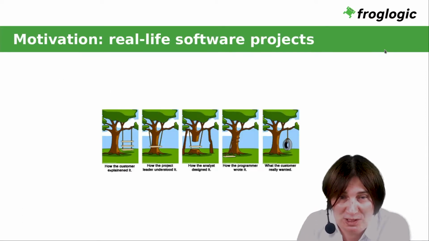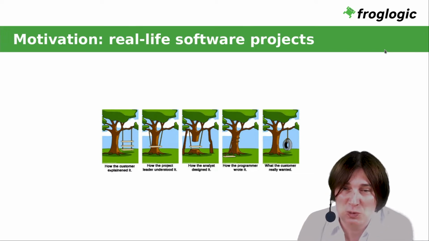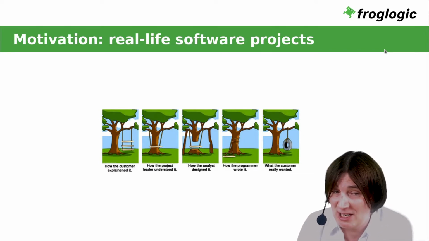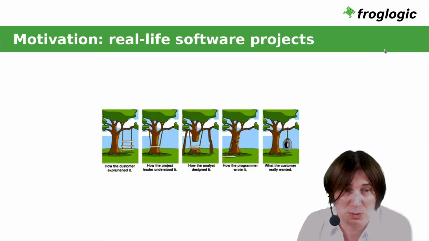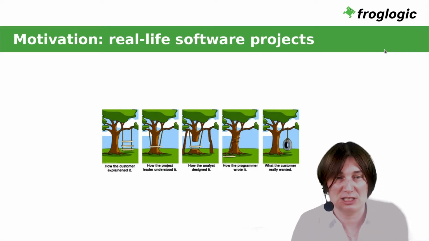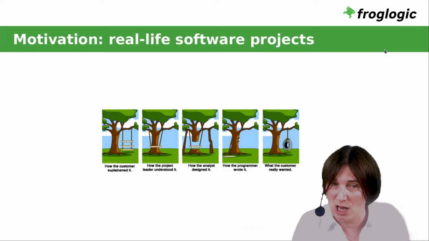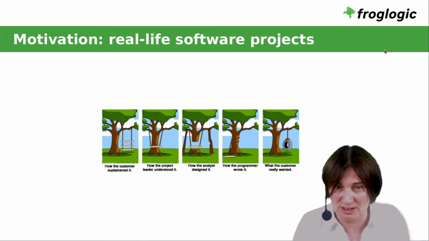So I will start with this old meme, which is about how software development and real-life software projects work. On one hand, it's what the customer really wants. On the other hand, it's how they describe it to the development team or to the business analyst. And another source of miscommunication is how the business analyst translates those requirements to the development team, how they understand it, and how they design the solution.